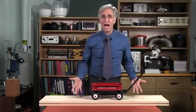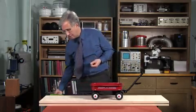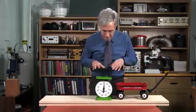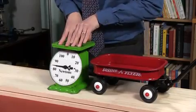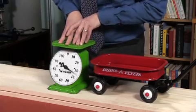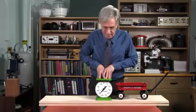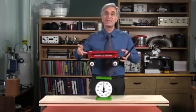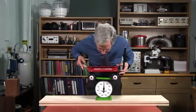Now, the denting of a sidewalk is so minuscule, it's very hard to see. But it's a lot easier if I pick a softer object, like this spring scale. This spring scale not only moves downward noticeably when I'm pushing on it and it's pushing on me, but there's a needle that shows you how much it has dented downward. So if I push gently on it, it dents a little. If I push hard on it, it dents a lot. And you can see everything in between. Let's watch the negotiation then when I set the wagon on the scale as opposed to on the sidewalk.